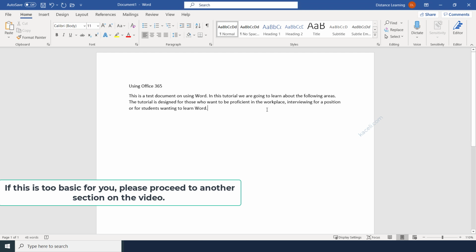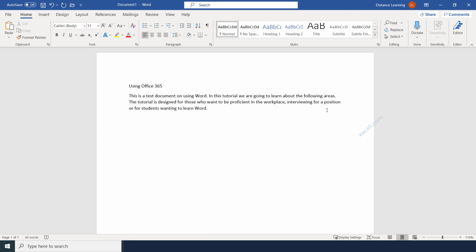And then typically as you are typing and the cursor or the words reach the end of the line here, of course the content will move on to the next line automatically. This is very basic, but I needed to mention it just for those that are very new to Microsoft Word. Now, additionally here, you can add various items such as bulleted lists, numbered lists, and format things a certain way.